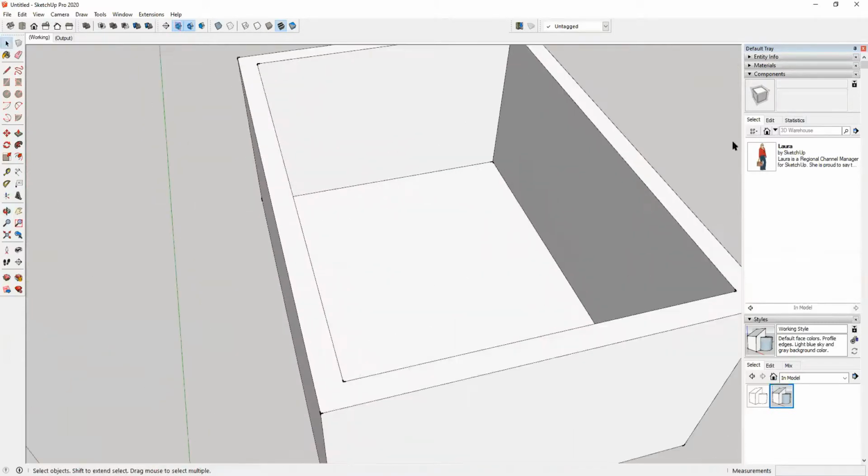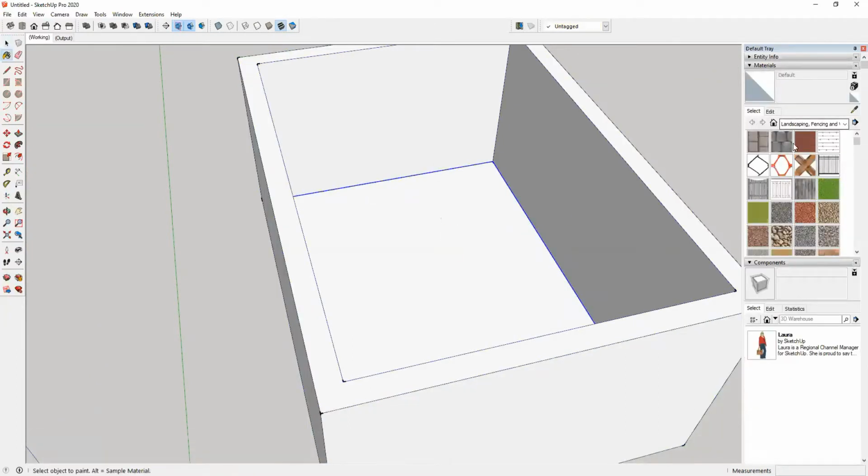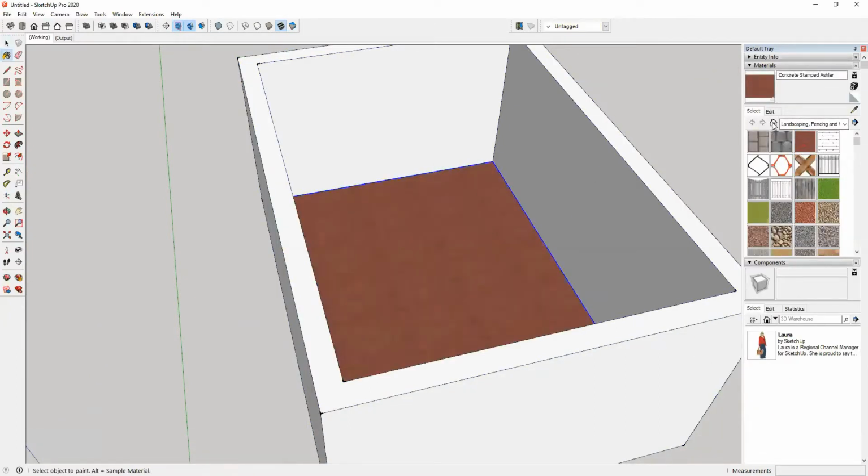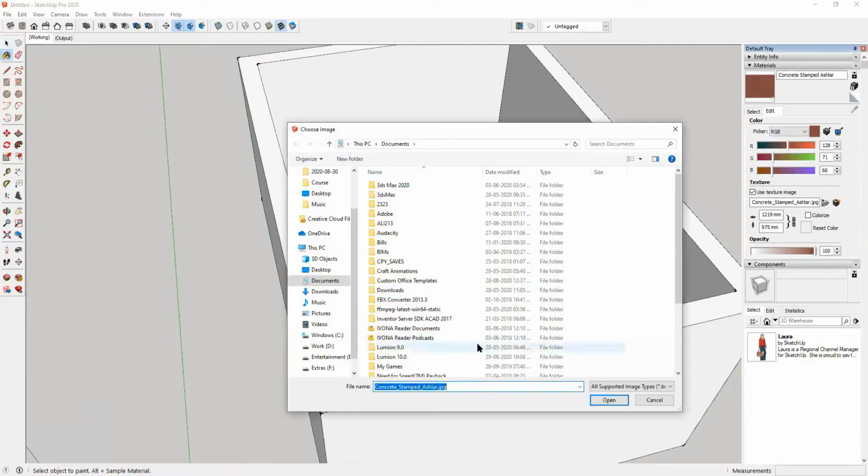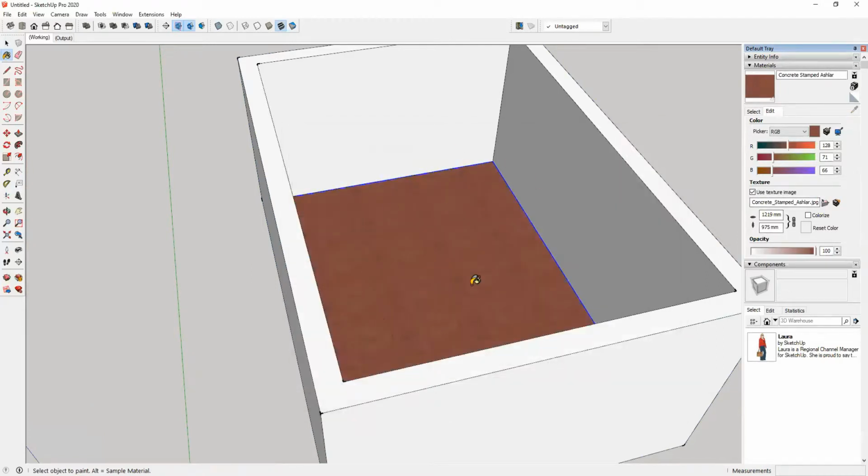One is to apply any material, click and apply any material and modify the material, and under here you can select and pick up any image, which can be a JPG file or PNG. These are the supported image types, and you are ready to go. So you can just replace the image which comes with any material and change it.